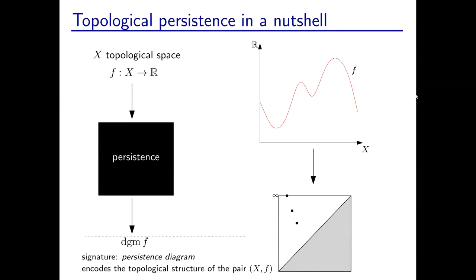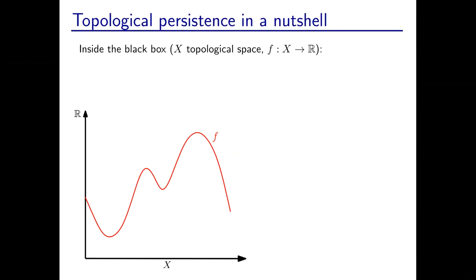And what you need to compute such a diagram, called a persistence diagram, is, in addition to your data space X, a function f. As soon as you have this, you can compute such a diagram. Briefly, the idea of the persistence computation is to look at all the sublevel sets of f and track the topological changes. In this small example, my input space X of data is the real line R. R itself has a lot of interesting topology, but if you define a continuous function on it, this function may have bumps, right? Peaks. And those bumps and peaks are topological features that you can encode in a diagram. That's why you can also see persistence as a way to encode topological information from the point of view of some function f.